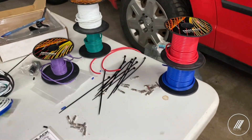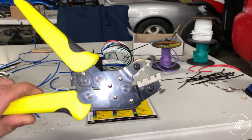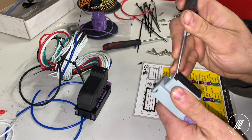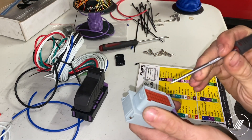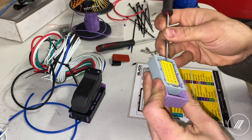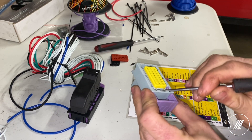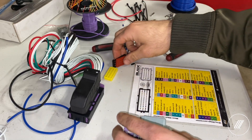I'm going to be using 16 gauge and 18 gauge wire for the two sizes I have, and you're going to need a crimper of this sort — that'll work best for this application. What you want to do first is remove the plastic pieces here, slightly lift them off, don't put too much force — they could break. Remove the rubber seal and then remove the bottom piece as well, because if you don't remove this and try putting a pin in, it's not going to lock or click in place. You want to click all the pins and then put the cover back on to lock everything.